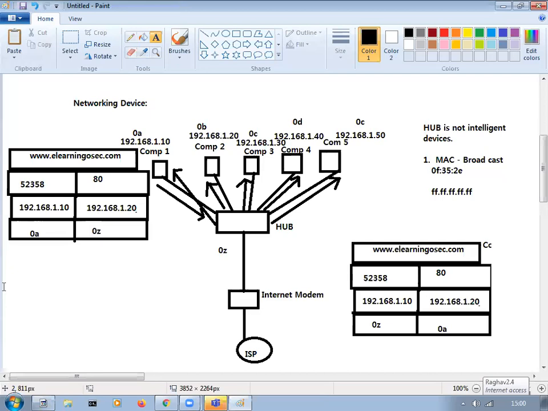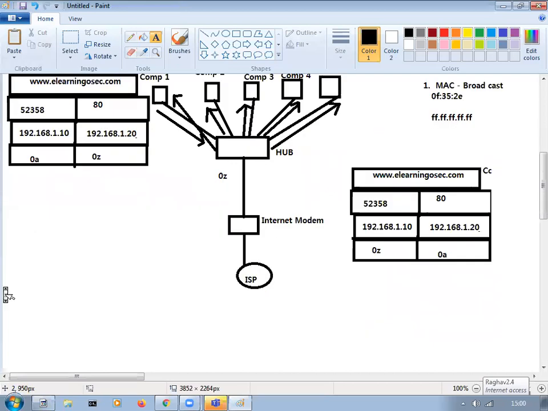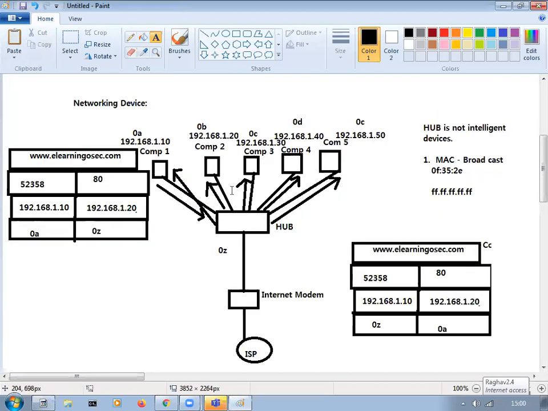That is the reason nowadays you are not seeing any hubs. A hub is nothing but a broadcasting device, which is its weakness. It is used for connecting multiple computers, but it does not have any intelligence to send the data to the right system.